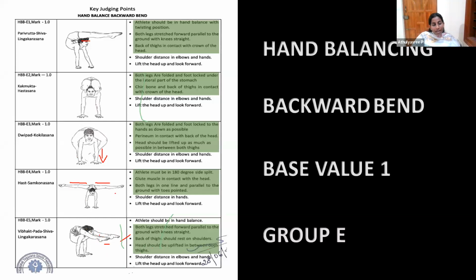So, we have finished all the slides related to backward bend and forward bend. I know it is a little bit overwhelming to go through all the points and it might be boring to you also. That's why I try to highlight the important points. So, you should make sure these highlighted points are always well understood and you should be well prepared about that. I don't think it might come to your exams also, but to be a better coach, that's what we are aiming for, right?